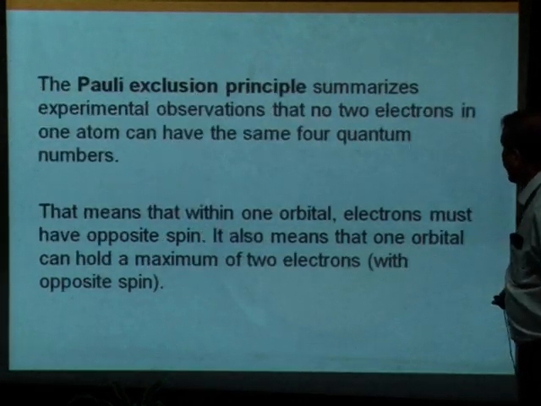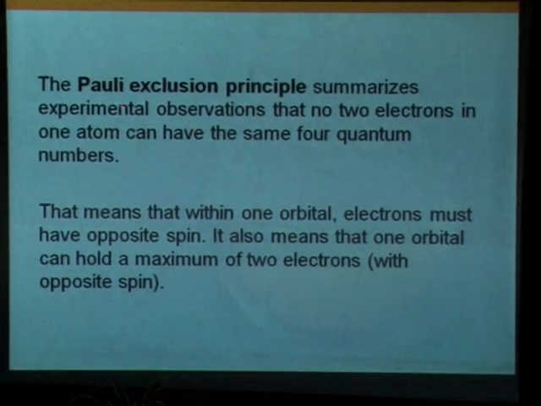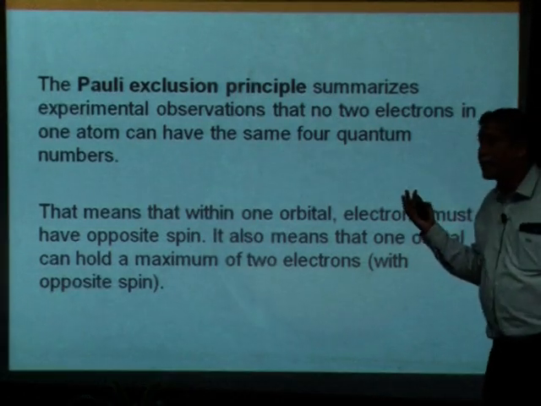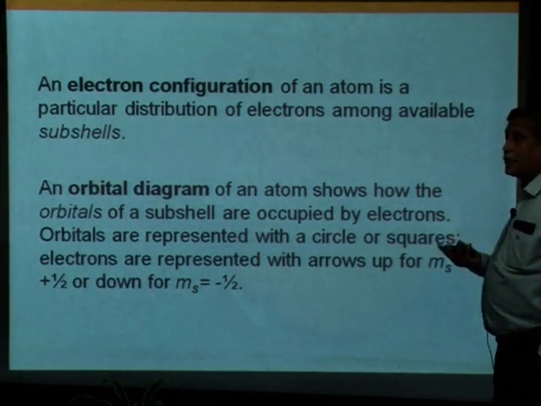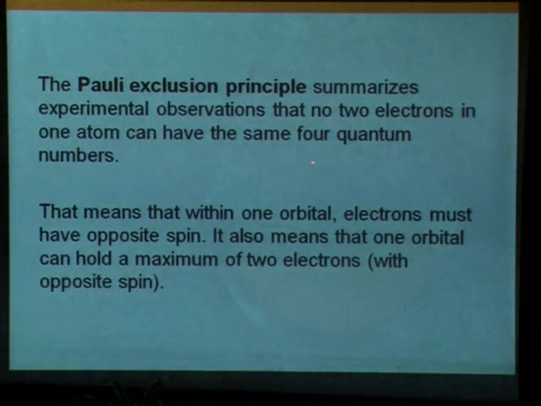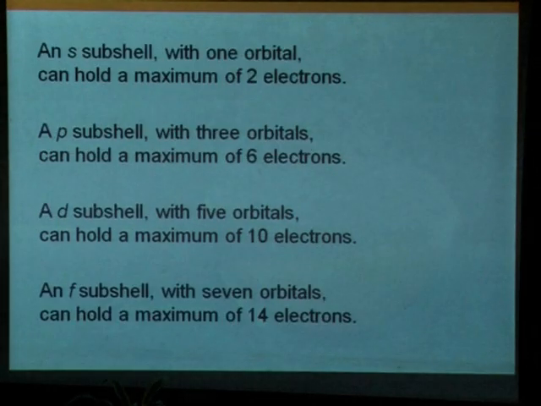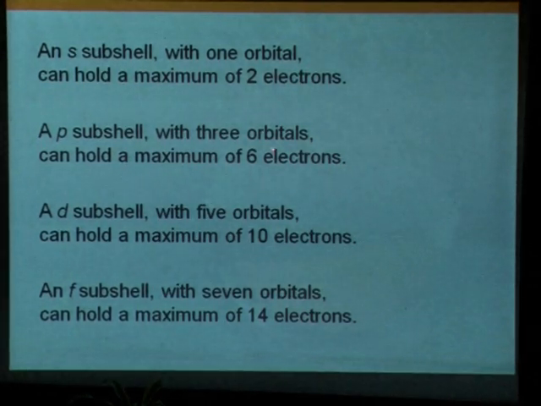And this actually leads to a very important idea, the Pauli exclusion principle: how do I put the electrons in an atom? The very important idea is that no two electrons can have the same four quantum numbers. Three I've already said, n, l, ml, and the fourth comes with the spin quantum number, which is either plus half or minus half. But the important idea is that no two electrons in one atom can have the same four quantum numbers. So this is very important for Fermi orbitals. Of course, this is trivial. If an s subshell is filled, it has 2 electrons, p can have 6, d can have 10, f can have 14, and so on.